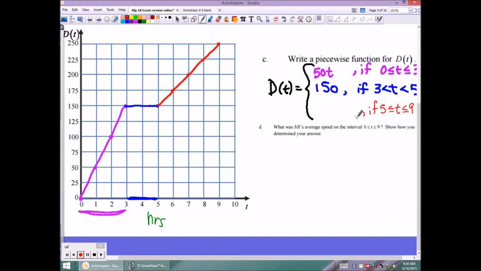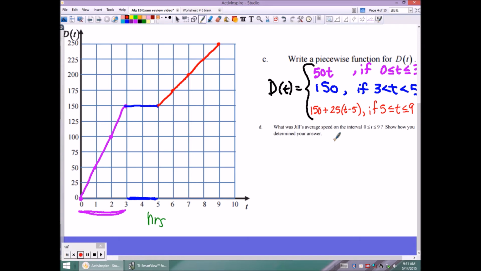Okay, so for this one, we want to say, where did we start? We started at 150. And then she increased at a rate of 25 miles per hour. But instead of saying per hour, because this says my y-intercept is 150, but I'm not back here, I'm all the way over here. We started 5 hours later. So we want to put in here t minus 5. 5 hours later, she was at 150, and her rate of speed was 25 miles per hour. So that would be a good equation for the red line.